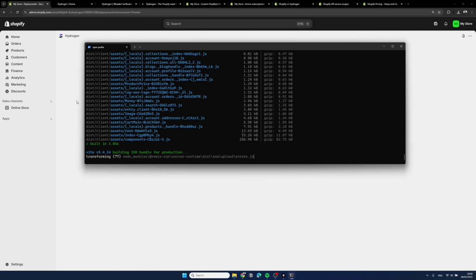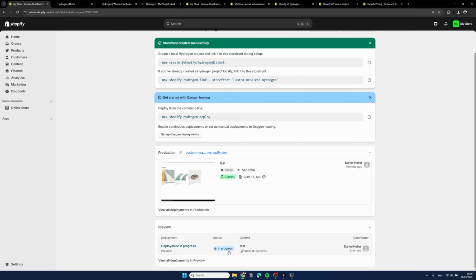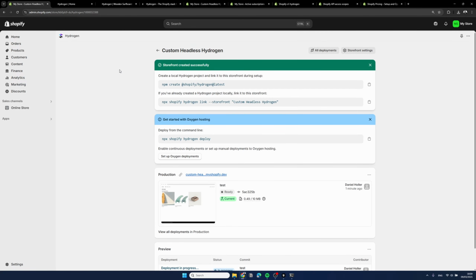So there we go. That's going to deploy, and if I go back, we'll be able to just see that that's in progress. So it's a really nice experience to just use this, and you can very quickly make changes. So now let's move on to the next part, which is setting this up with an actual GitHub repository. For example, if you're multiple people working together, or you want to just have it be nice, you can push to GitHub and it does the whole thing for you. We'll be able to do that with GitHub.